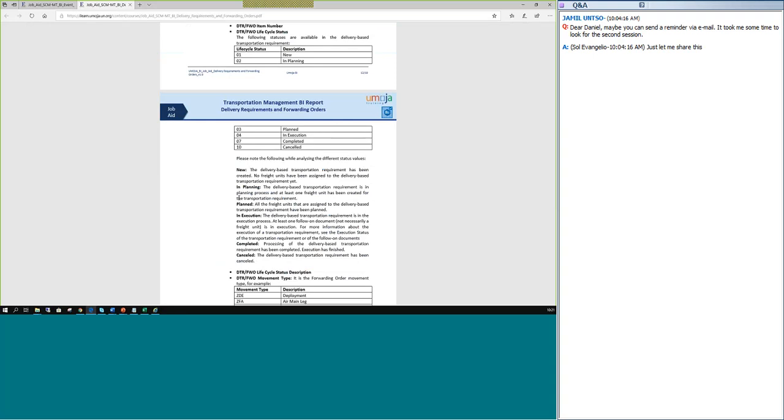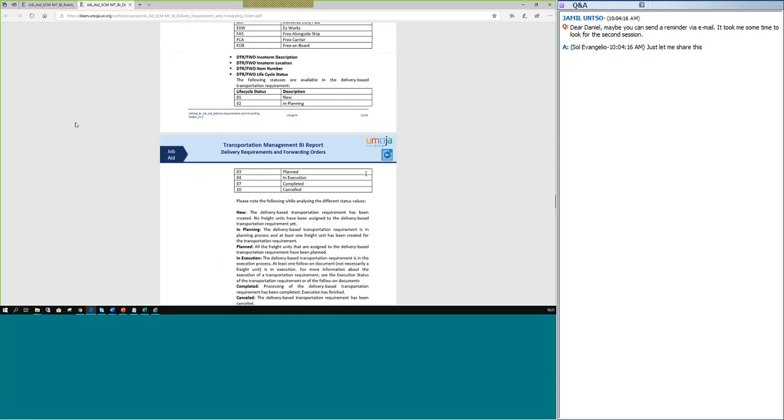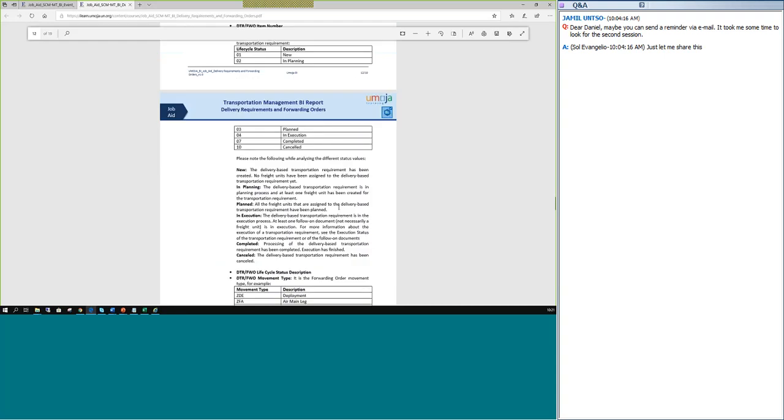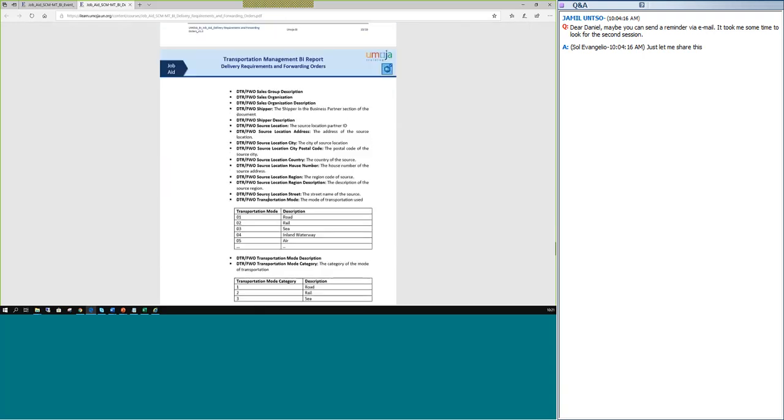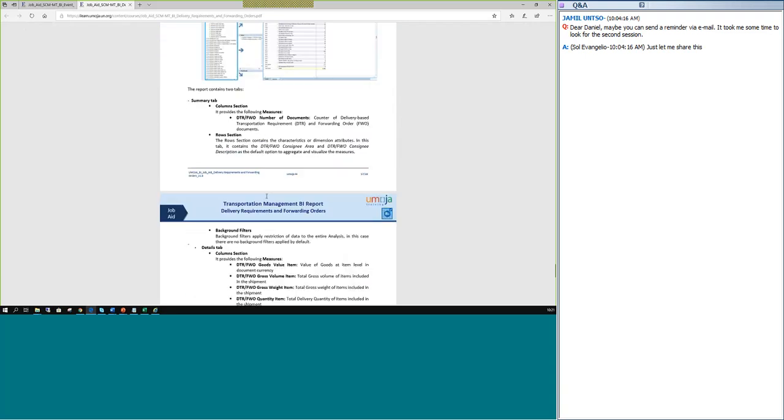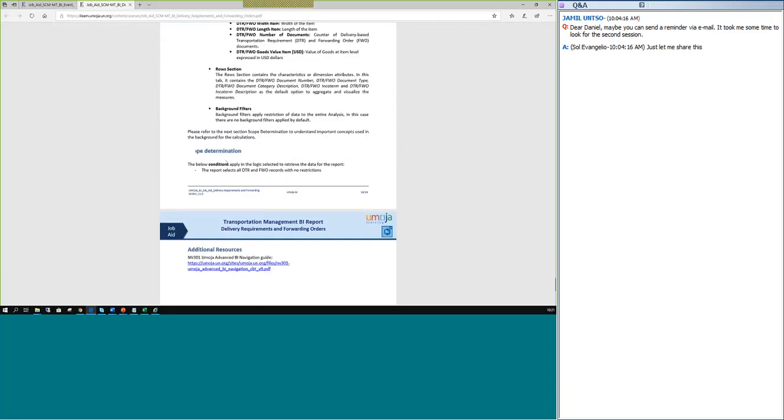Just to comment on what you are talking about, I think this is super useful, guys. Take into consideration that you can have a look at this document, because sometimes you have fields that you are not aware are available, and you can find important information that is already there. Sometimes we don't know, it happens to me as well. So it's very important to have a look at these job aids and be aware of all the possibilities that you have, a lot of super useful ones. So thanks. Over to you, Danny.